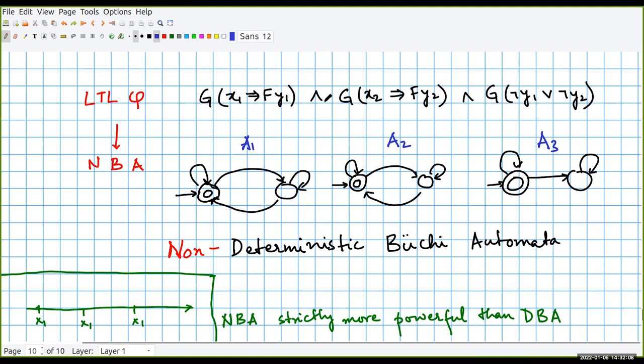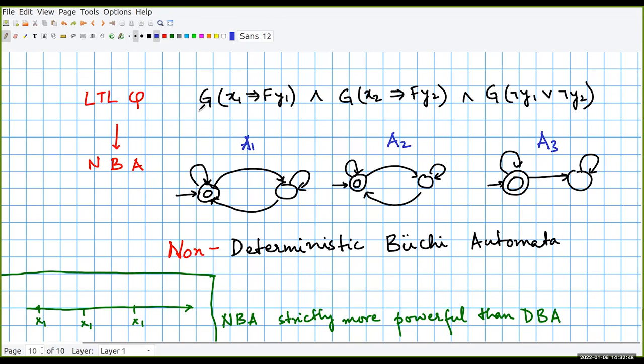I mean, here, of course, I took some special simple formulas and we could see what the automata are, but how do we do this in general? Maybe we'll come back a little later if there's time. But before we go there, I do want to share with you a particular tool that is available, which allows you to go from an LTL formula to non-deterministic Büchi automata using a lot of machinery in between. And I just want to show this to you so that you know that this is a fairly standard thing. Given an LTL formula phi, it can be converted to non-deterministic Büchi automata.